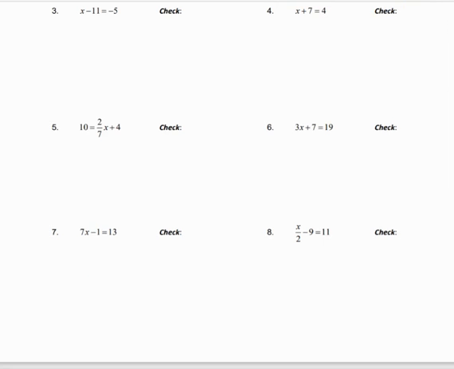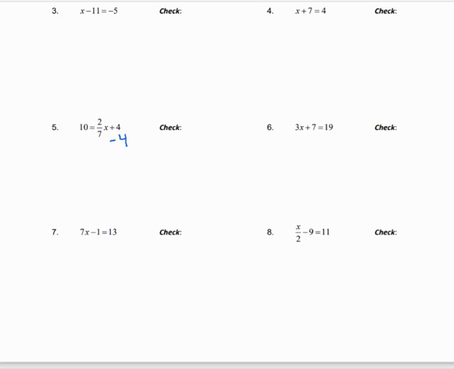Okay? Go ahead, again in the chat, participate here. What should we do first on 5? There's a lot more happening on this problem. What should we do first on number 5? Subtract 4. Good, all right, so someone just said it out loud. Okay, so we're going to subtract 4, exactly.